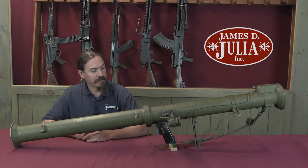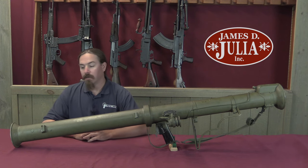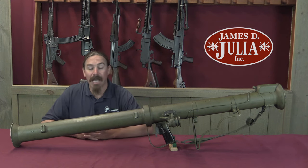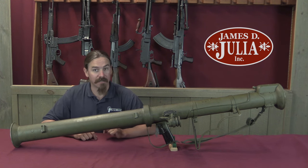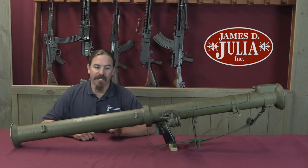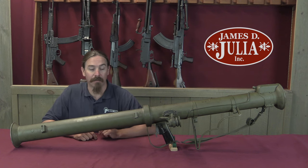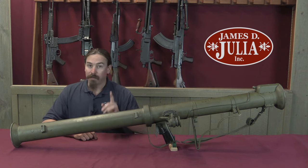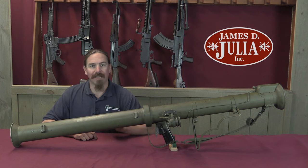This was the standard and really quite effective US anti-tank weapon in the Korean War. Unfortunately this one is actually deactivated and not a live weapon, so on the plus side that makes it a lot easier to own legally — on the downside it's not actually functional. I'll show you exactly what they did to deactivate it in a minute. But a little bit of backstory first. The US is one of the few countries that went into World War Two without really anything in the way of an infantry anti-tank weapon.